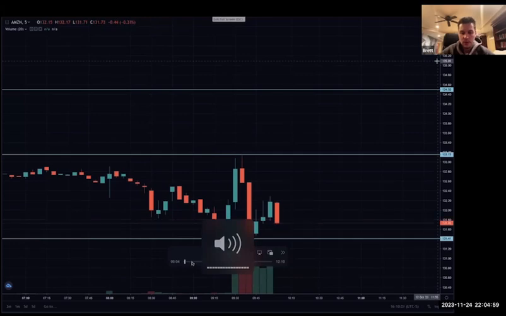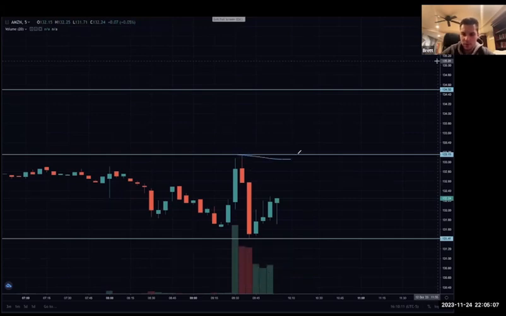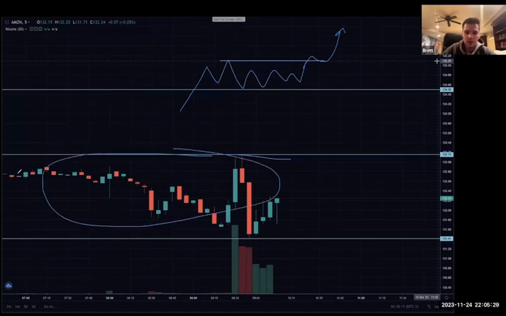Yeah, it's not. Okay. So what I'm watching here on Amazon, just to start this off, is I'm watching for calls above this level. I'm watching for a breakout above these highs. The reason why is because we have a typical trend up and consolidation, right? So it would look like this on the hourly time frame. It was a big move up and then consolidation. So what I'm going to look for is a clear move above that consolidation for a move higher, right? And this move you're seeing over here is part of that consolidation. So I'm looking for a move above 133.15 for a move higher back into 134.50. That's what's happening here on Amazon.